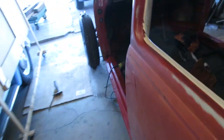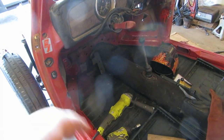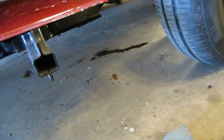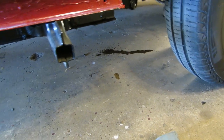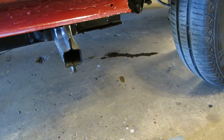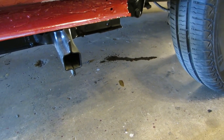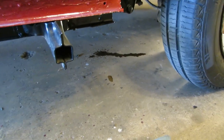So let's test that master cylinder before we get any further, because we put carpet in there and the master cylinder's spraying. Okay. See that on the floor right there? Now that's pretty funny. That's brake fluid. Before you put your body on, you might want to make sure all the connections are correct and they don't leak. Otherwise, you'll be jacking the car up, climbing underneath it like I'm fixing to do now.